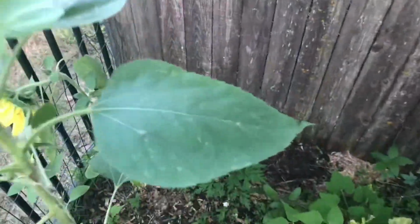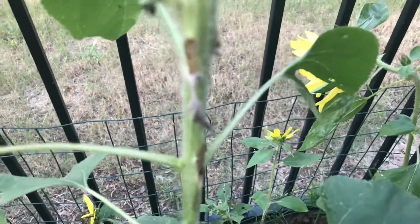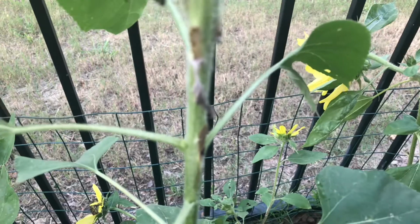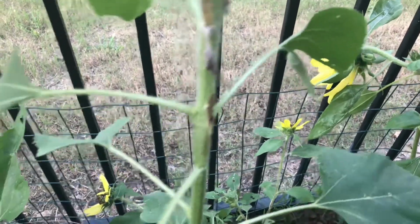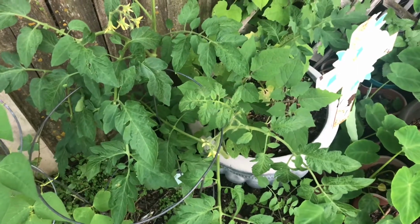But this is what I was trying to tell you guys. Can you guys see this? The brown stuff there. If it can focus. Yeah, and then it goes up into that part there. So I will very well need to come and try to clean out. Oh, well, there's some here too. So yeah, I will definitely need to come by.